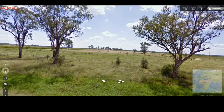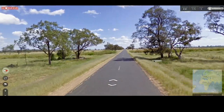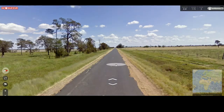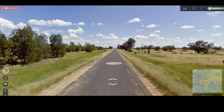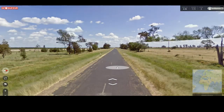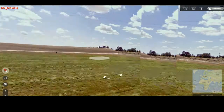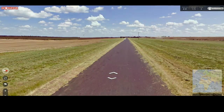Now, we haven't done very well recently, so I'm going to try to be on top of my game today. So we're going to start by going west. This looks like northern hemisphere. It's green grass everywhere. I don't really see farmland, but there are perhaps animal pens used for keeping domesticated animals here, or maybe it's just so they don't run onto this road. It's a small road, no hills or mountains anywhere nearby. Don't know what this area is, let's not dwell on it, we only have 5 minutes.